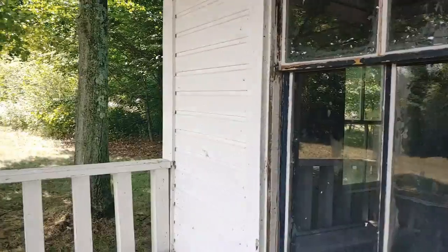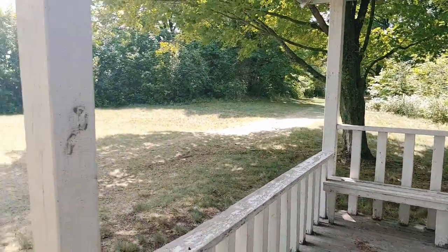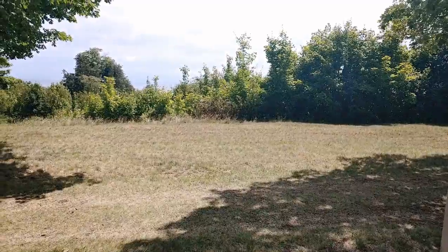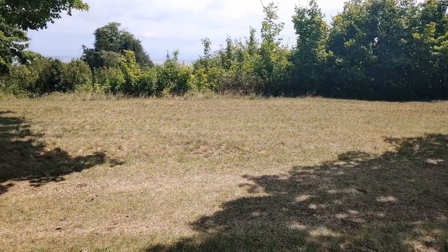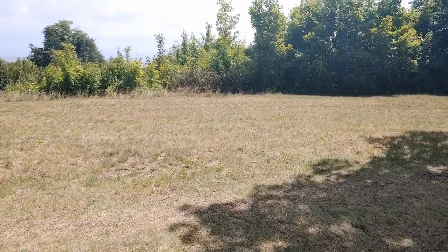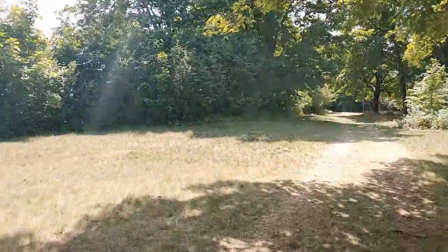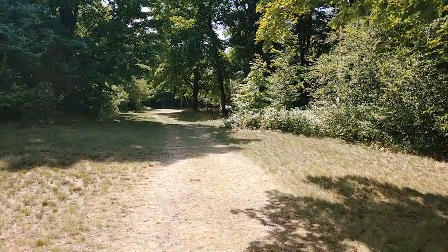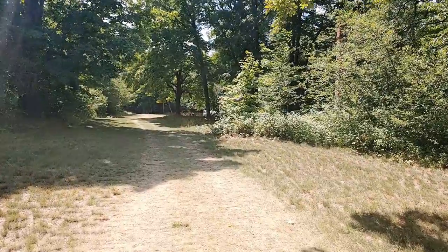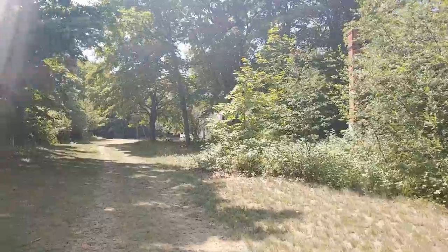And we'll turn around here and take a look out at the Manitou Passage, which is the waterway between the island and the mainland. So all these cottages had this beautiful view, and they sit up on this low berm area and look out over onto Lake Michigan, which is just gorgeous.